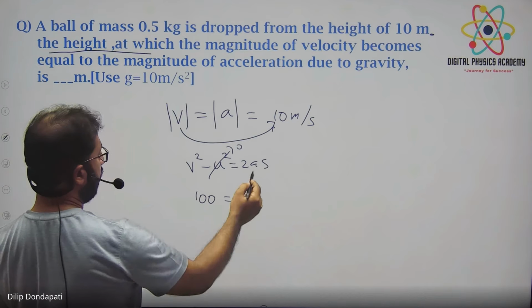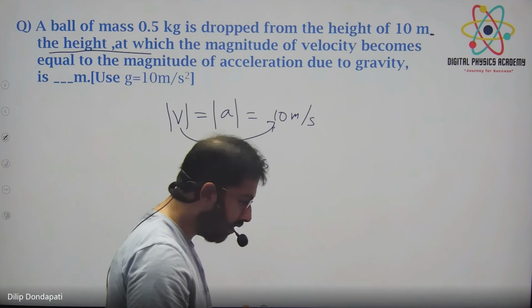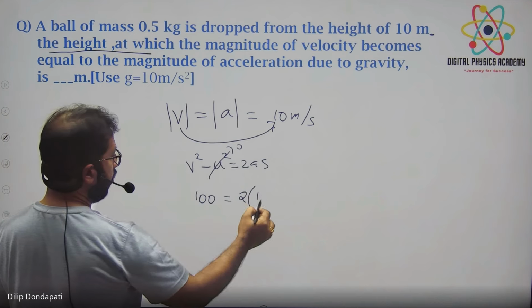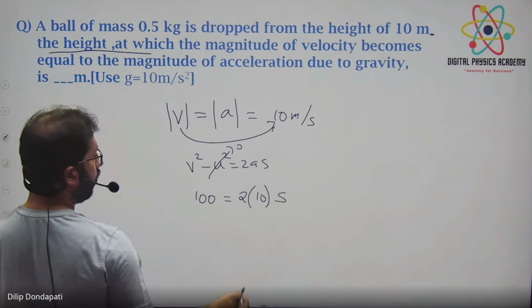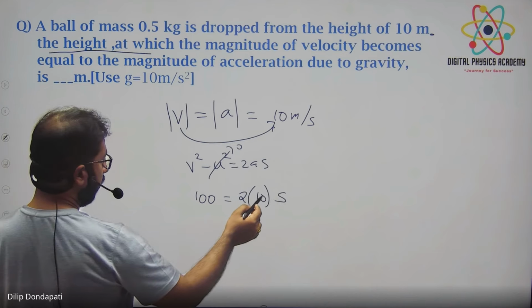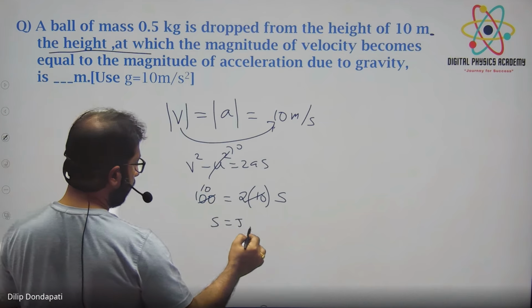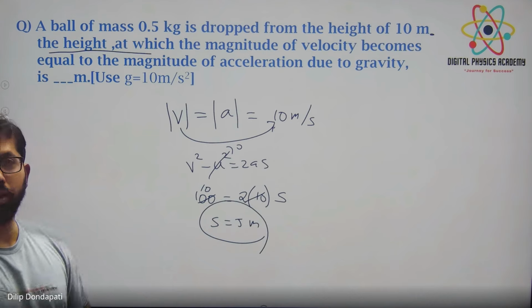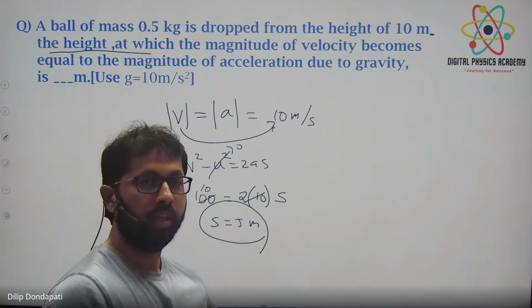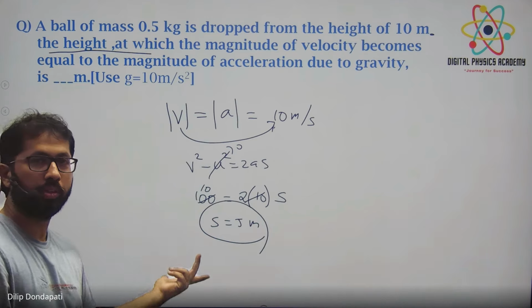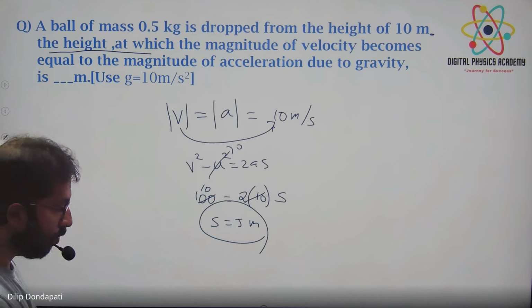I thought there was no point of mass in the question. Mass is not needed. Why are you talking about mass? So 10 into s. So it's only height, right? So 10 by 2 is 5. So s equal to 5 meters. See, in questions sometimes they wantedly give some new information. If we get trapped in that, there will be a problem. Use what is required, otherwise throw it aside. Okay, so 5 is the answer.